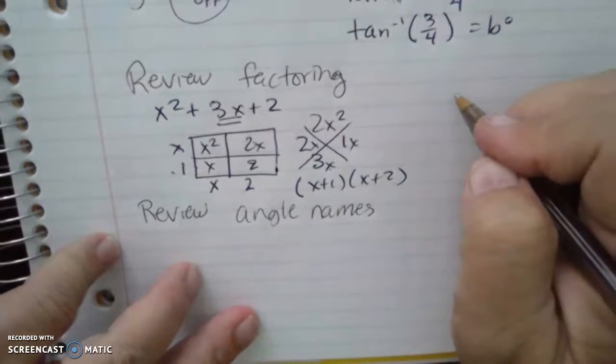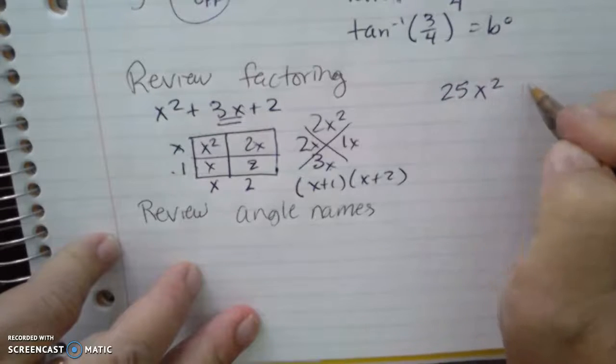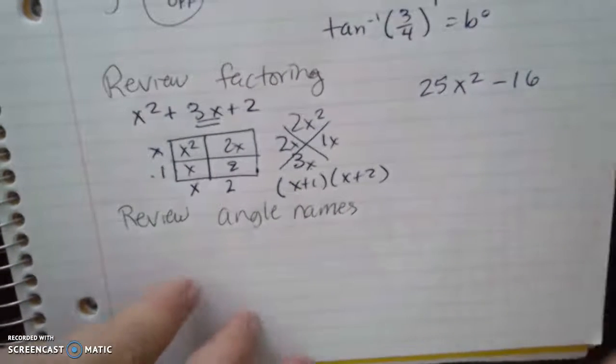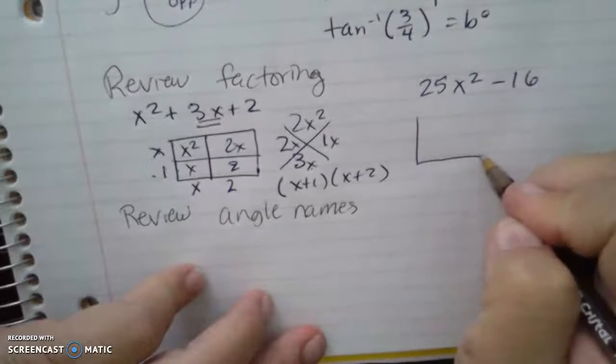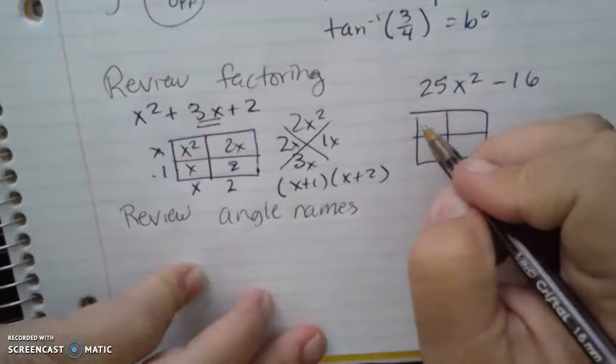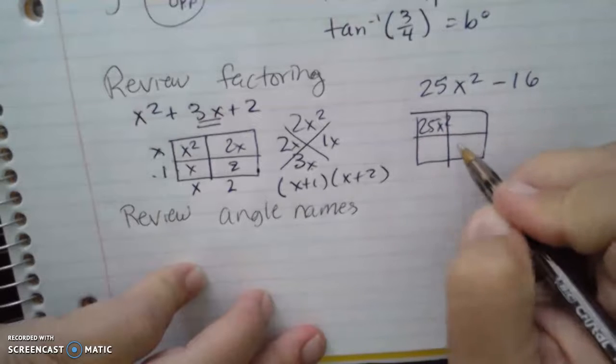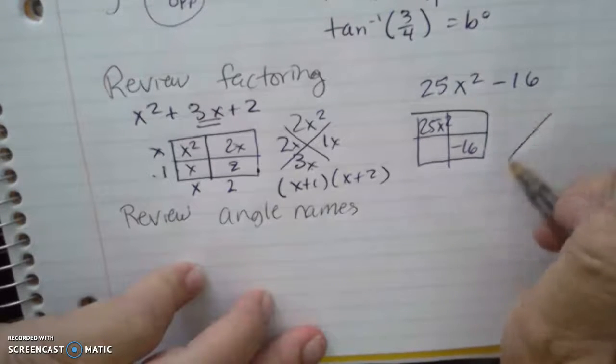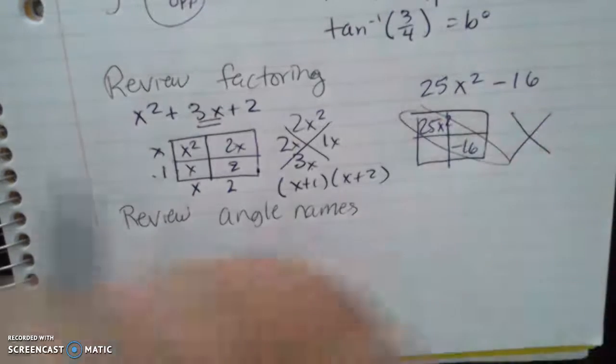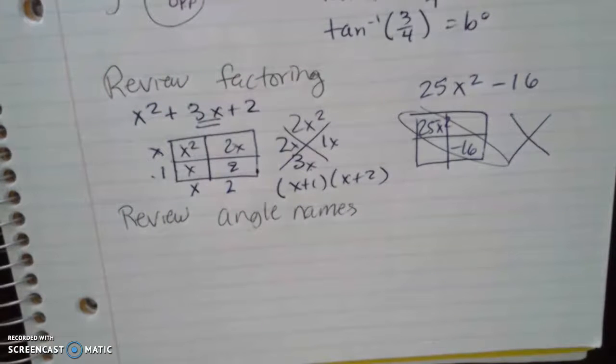Okay, you can also factor something when it's like this. Let's say 25x squared minus 16. Okay, so when I set up the box for this one, 25x squared goes here, negative 16 goes here. When I set this, I have to multiply these together. Why did I pick such big numbers? So let's see what 25 times 16 is. You know how to use your Desmos calculator, right? I don't know if you guys can see the Desmos calculator. Maybe not on this video because that's not what's showing up on the screen. 25 times 16. This is going to be a tough one.